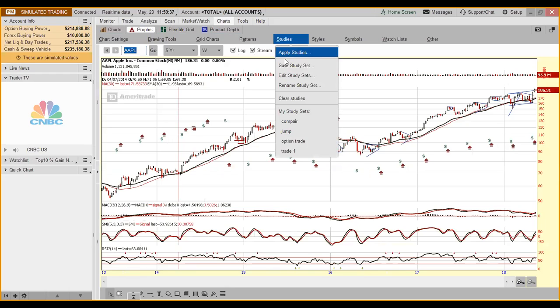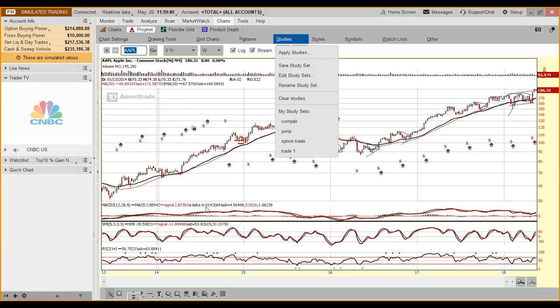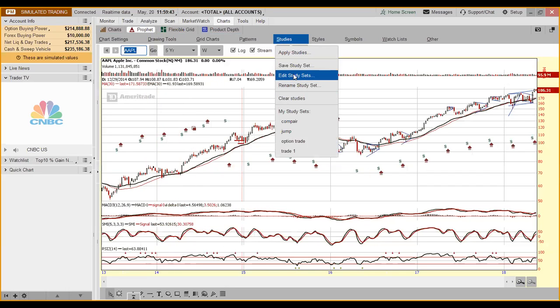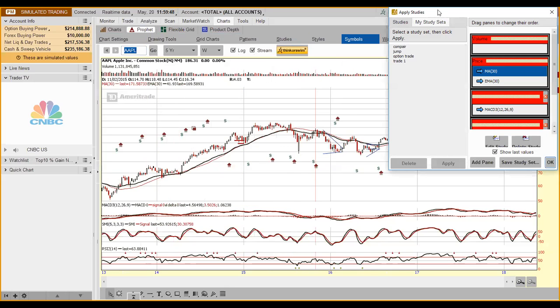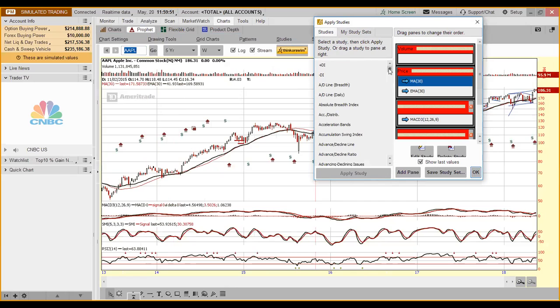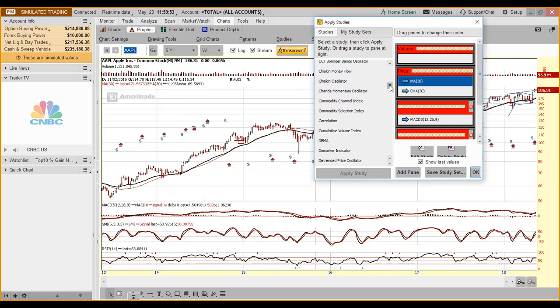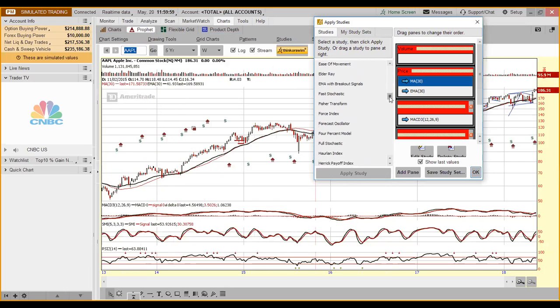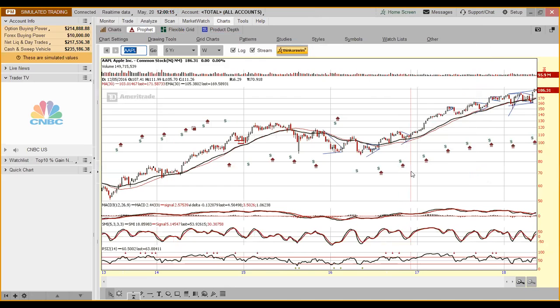Studies here is how you add all these down here. So when you get to do the study of the MACD, SMI, and the RSI, you'll click on that study, and then you can go to studies and add anything you really want. But for right now, we'll just stick with these 3. And the more you get into it, the better you'll understand what these charts do.